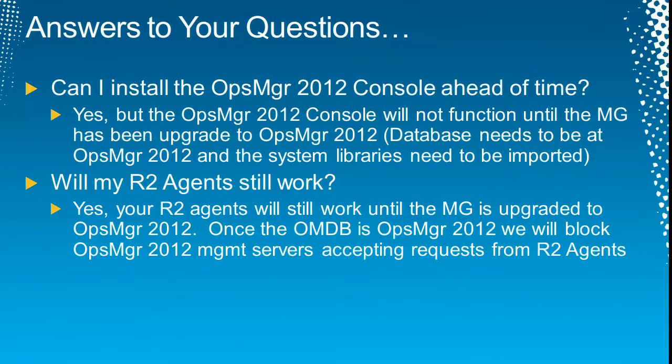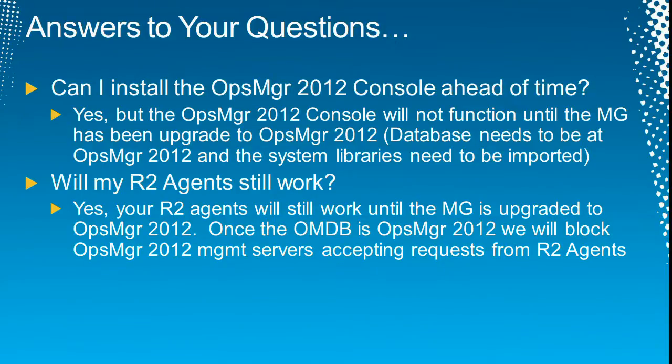Will my R2 agents still work is a pretty popular question. The R2 agents will work in that hybrid mode that I showed you, but once you've done the final upgrade, and you're running now with the databases and everything on OM12, your R2 agents will no longer work. We will see them trying to report in, and we will block them at the health service level on a management server or gateway because we don't want a lot of noise and we don't want to anger the logs. What we do in prereq, though, is tell you that we still find agents that haven't been upgraded yet and warn you of this ahead of time before you run the final upgrade.